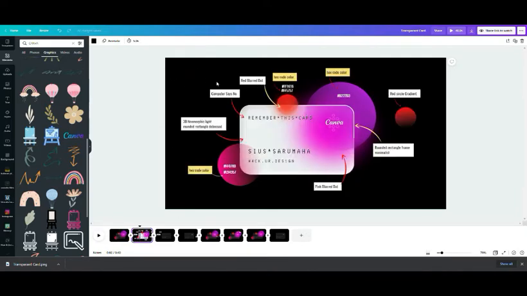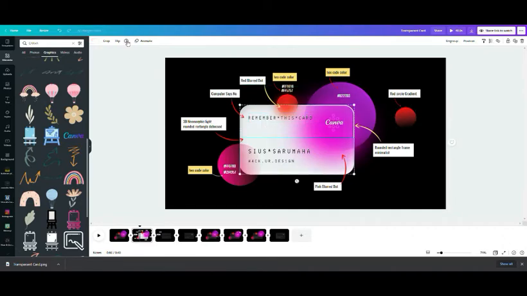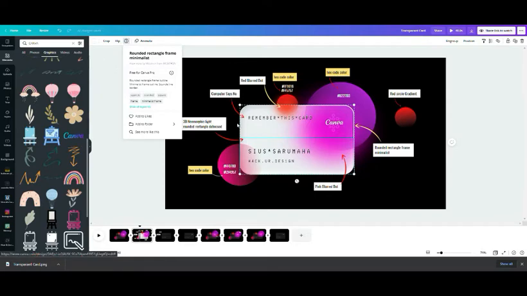On the next page, this is the element that I used. So reminding again, if you are Canva Pro, absolutely you will get these elements. So let's check. This one is free, you can get it, and the one that is not free, I think this one, is Canva Pro.